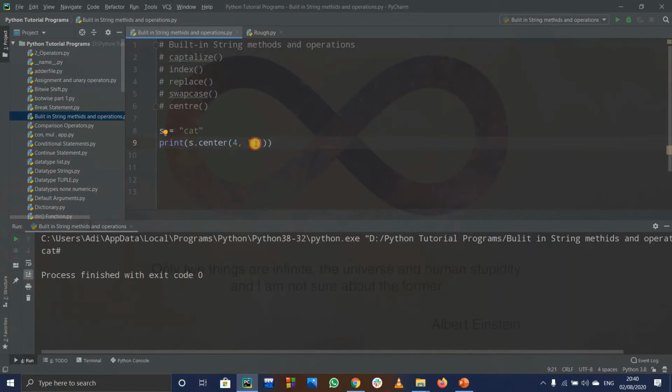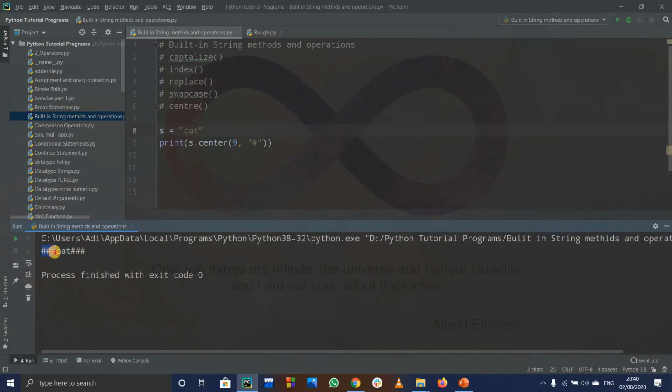So this is the fill character, whatever we want to fill in between the space, or whatever we want to pad. Suppose you change the length to 10 now. See, it changed the length to 10. Actually, instead of 10, I'll write 9, so that we understand why it is at the center. When I write 9, the length of cat is 3, so it will pad 3 and 3 to the left and to the right, because center means the value of the string should be at the center. So this came to the center, and the length is 9.